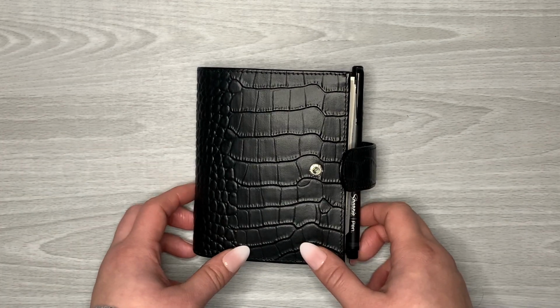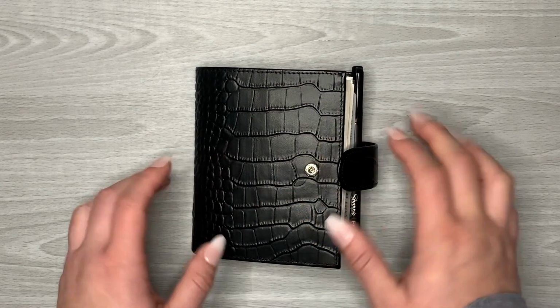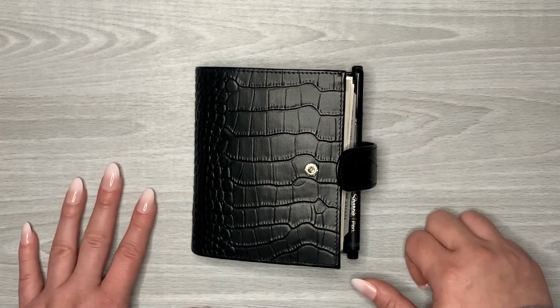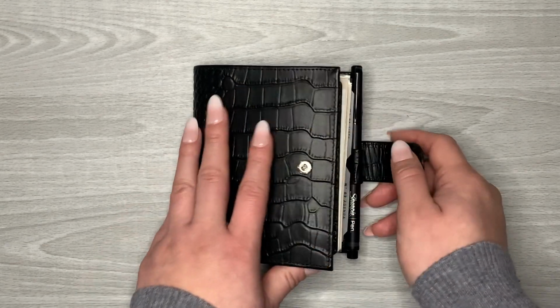And if you're watching this and you don't want your cream Croc, hit me up. Let me know. I would absolutely love to try that one out too, because again, I'm loving this setup here. But okay, so yeah, that's going to be my planner, the Moterm Pocket A7 planner.